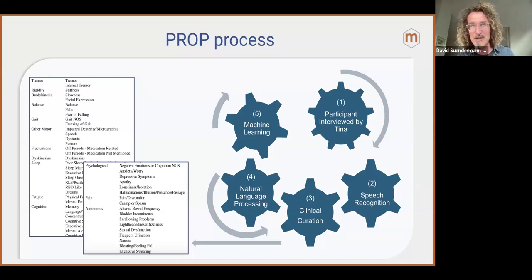We ran it, for example, in this study at the Veterans Administration for mild cognitive impairment. Typical cognitive scales would have been applied to identify what state in their cognitive decline people are currently residing. What was surprising by applying the PROP was that many people complained about falling. The chance of falling in people with mild cognitive impairment was significantly elevated compared to healthy people of the same age or gender.